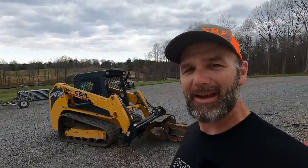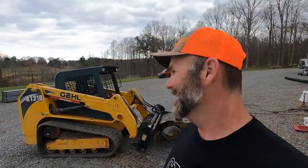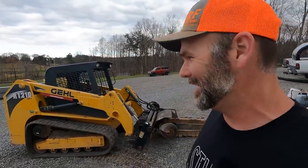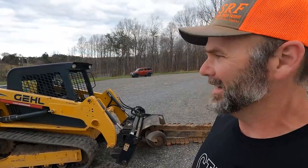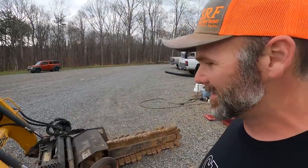It's a little bit breezy today and I have a major issue going on. I say major, a major minor issue. So I already broke the Gehl RT210. The way it broke was there's a short somewhere in the seat position. I'm gonna show you guys what's going on.